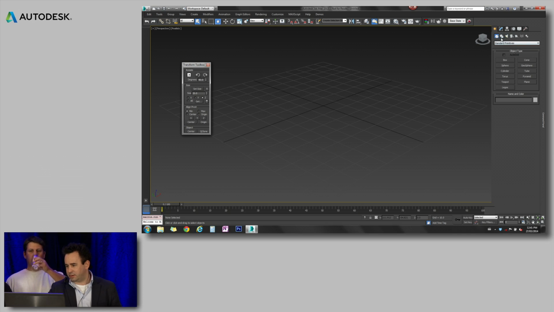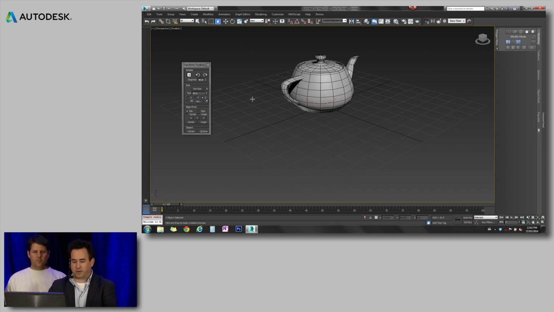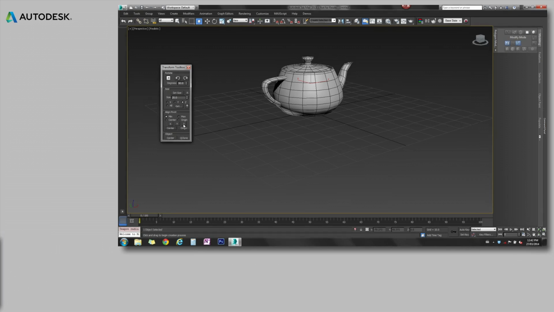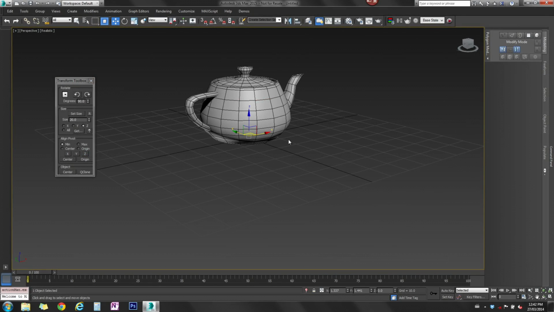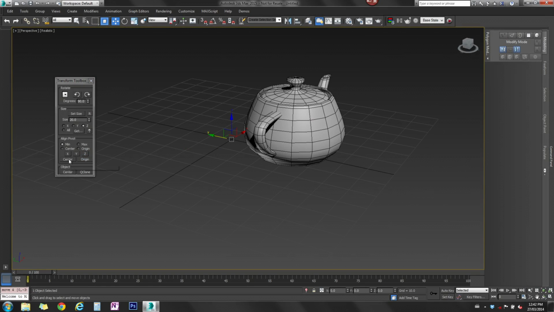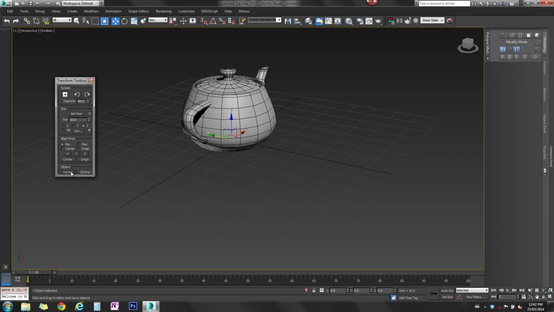But what it allows you to do, let's say I'm going to create a teapot. So you see the pivot in there? I can say I want to have the pivot at the center of the object, but at the minimum in Z, or let's say my object is somewhere here, but I want the pivot to be at the origin of the world. I'll say origin, and it's going to bring the pivot there. Or I can quickly put it at the center, then at the base and minimum in Z, and then center that object to the world. So now it's at 0, 0, 0, and I can say reset transform, and now everything is reset. Scale is reset. The XForm is added and then removed, so it's collapsed to what you would normally do with Editable Poly. Oh, nice.